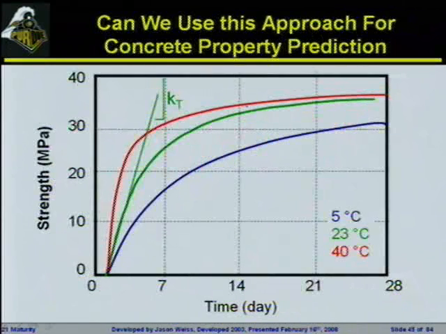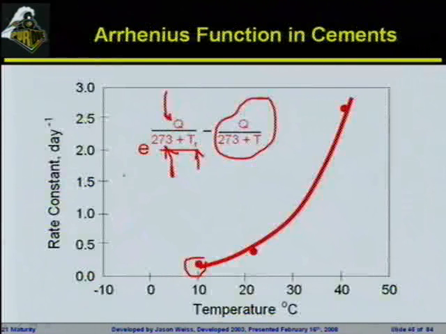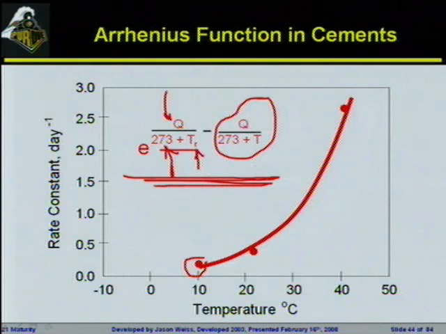So the basic idea here is that we can now all of a sudden have strength development curves for our different concretes stored at different temperatures, and we can say that the initial slope of this line is related to the reaction rate. So now we can find the slope of this line, we can call it K, and we can say that this is equal to this term that we had just described, which can be described by Arrhenius' equation using this activation energy and our gas constant.